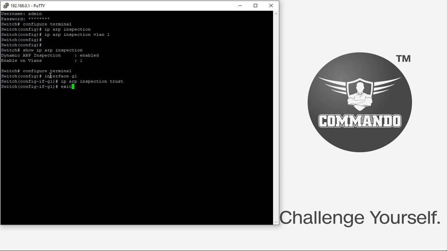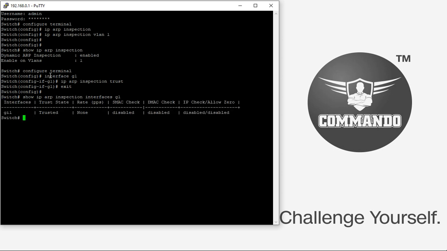So this will be the trusted interface for DAI. I can validate this by giving the command show IP ARP inspection interface G1. So this will show the trusted state.